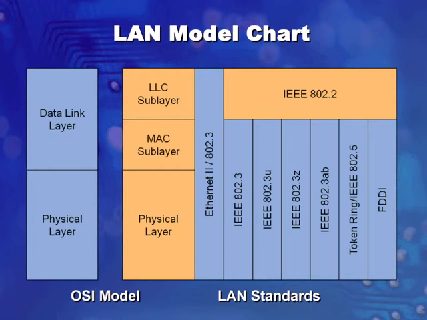Start with Ethernet 2 or DIX Ethernet, the original standard. From there, they went to the IEEE 802.3 and then all the different sub-standards underneath it: 802.3 D and U and Z, which I mentioned, and AF and so on. But I also put on here Token Ring and FDDI for a very good reason. You'll see the sublayer, the 802.2 header.